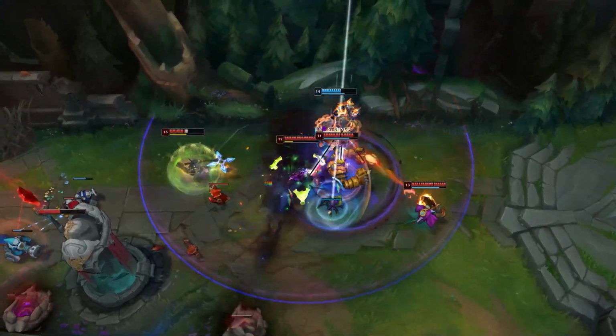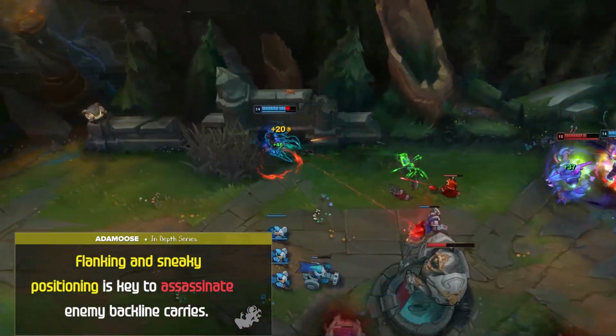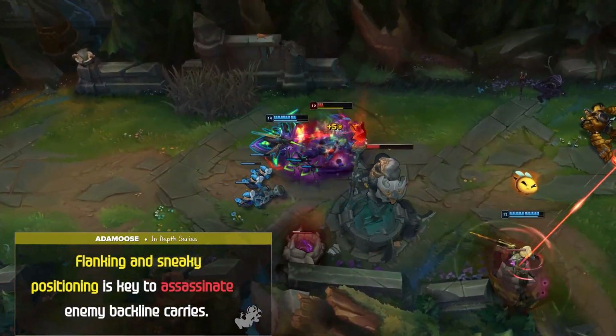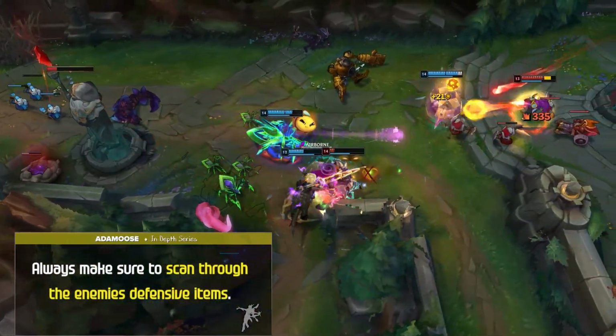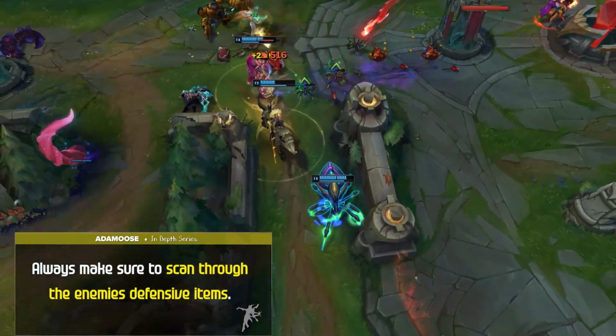When it gets to the late game, flanking and sneaky positioning is key to assassinate enemy backline carries. Picking off one separated enemy member can instantly turn a game in your team's favor. When selecting a target you want to burst down, always make sure to scan through the enemy's defensive items. Stopwatches and hex drinkers can really ruin your day if you're not wary.